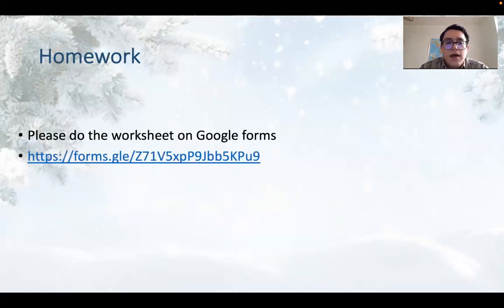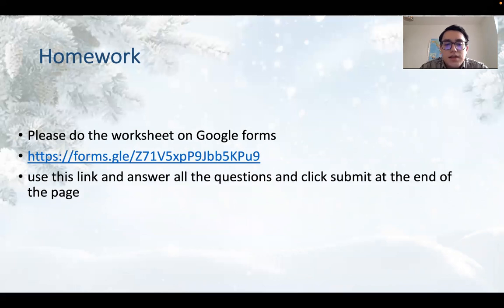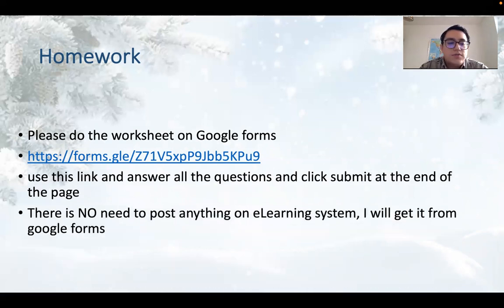So now I have a small homework for you to do. So please do the worksheet on Google Forms. This is the link that you need to answer all the questions online and click submit at the end of the page. It's very important. There is no need to post anything on the e-learning system. So for this homework only.